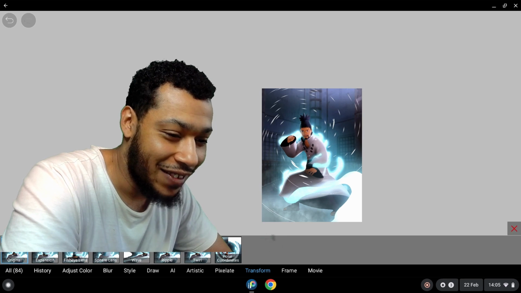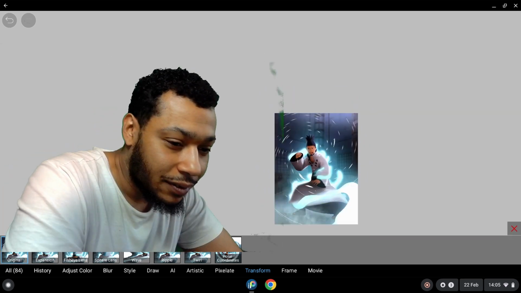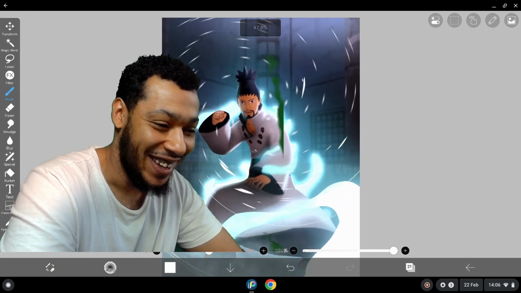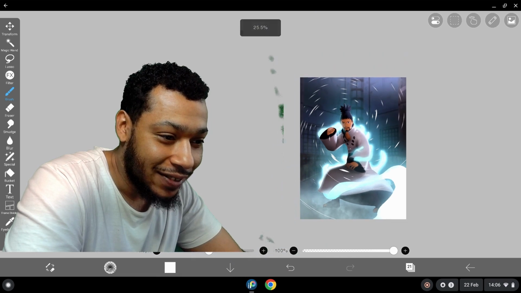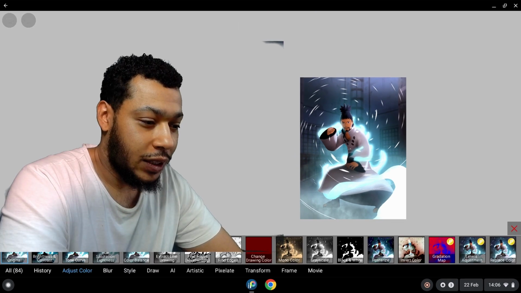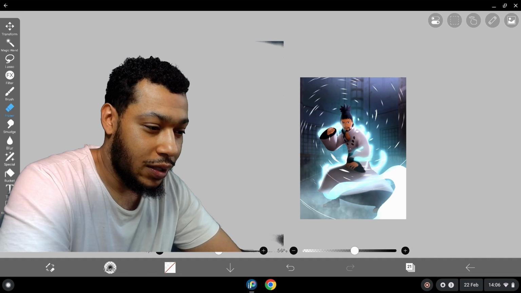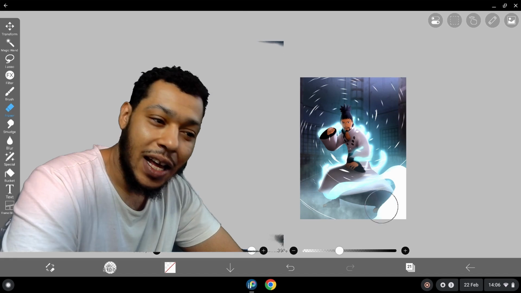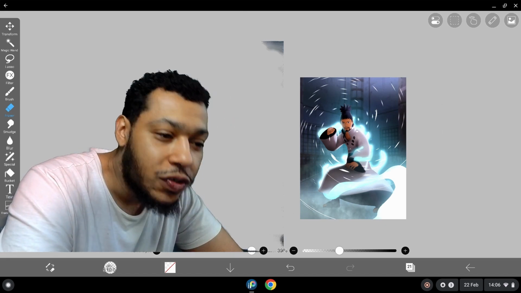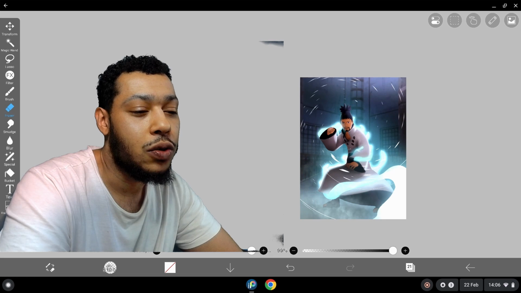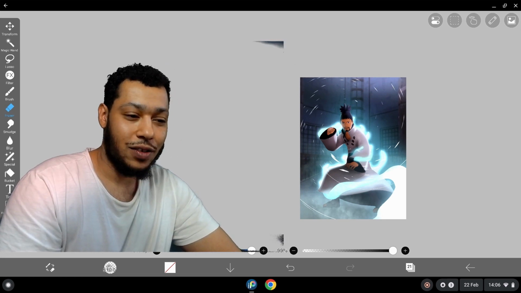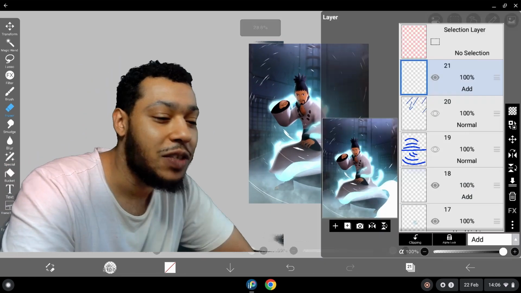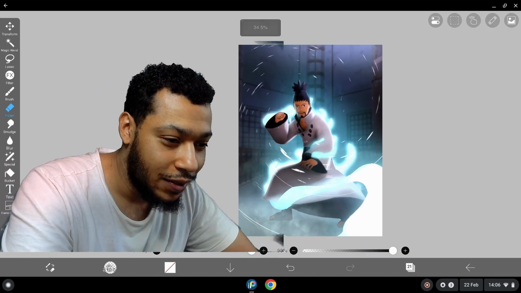Hit add. There we go. Look at that kamui effect. You see? So next, what I would like to do is get a brush, make sure it's the cloud brush, and remove some of the dots ever so slightly. This is gonna give it some variance, so it's not just dots swirling. It's gonna give the effect that something's being pulled. There we go.